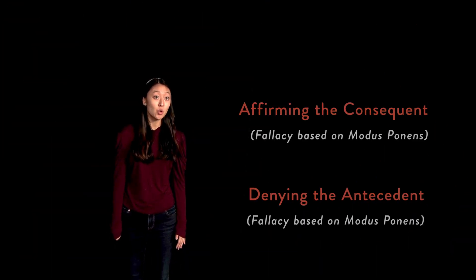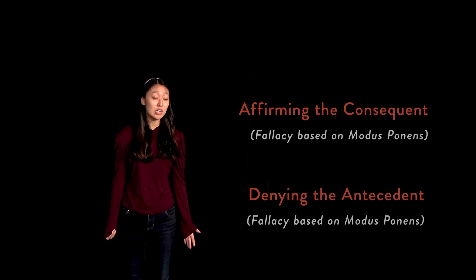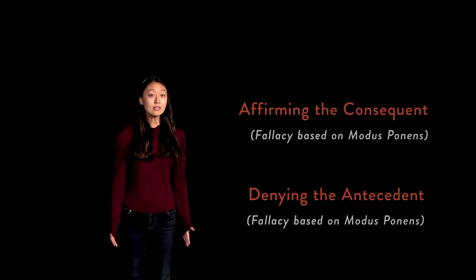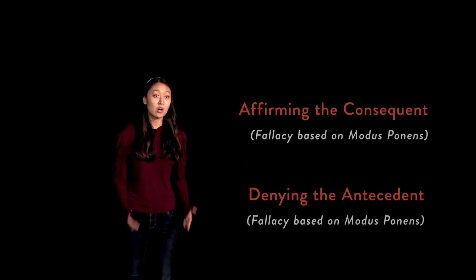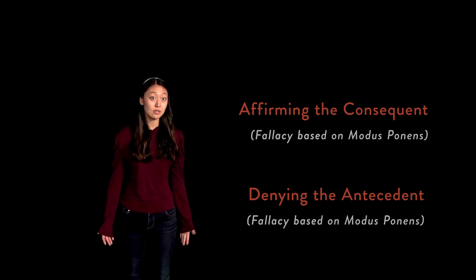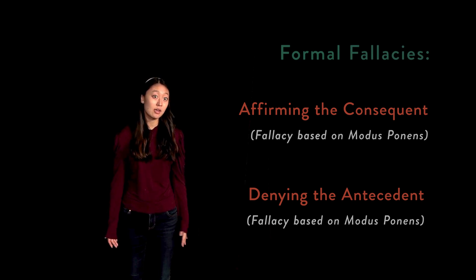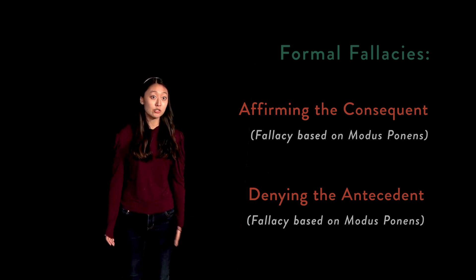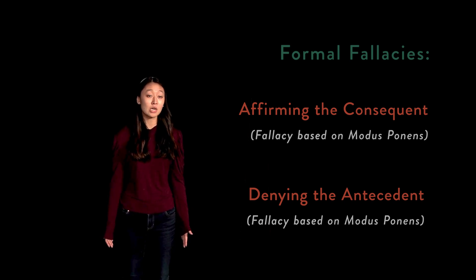When using affirming the consequent and denying the antecedent, true premises no longer lead to assuredly true conclusions. Instead, the conclusions reached are either true by happenstance or, in reality, false. Mistakes in reasoning of this kind, which forcibly deny the truth of any conclusion reached, are known as fallacies. Fallacies can take two forms: formal fallacies, like the ones shown in this lesson, which have to do with the formal structure of arguments and make these arguments invalid; and informal fallacies, in which problems in relation to the propositional content of the premises lead to false conclusions. In the following section, we'll be looking through examples depicting instances of each of the fallacies listed above.